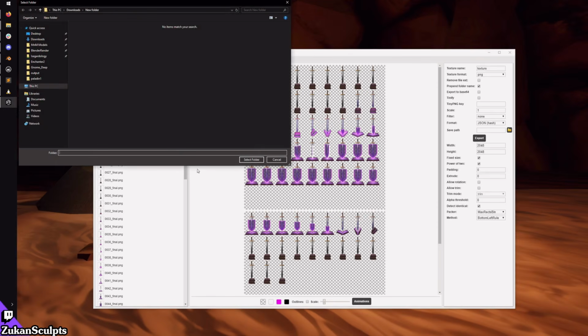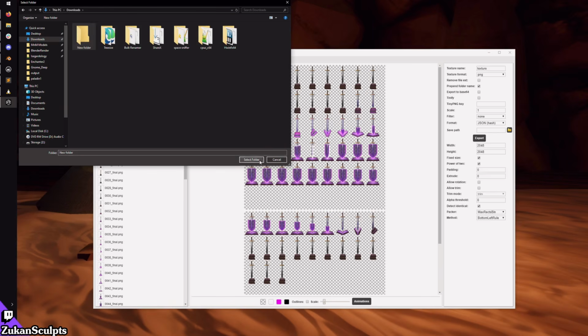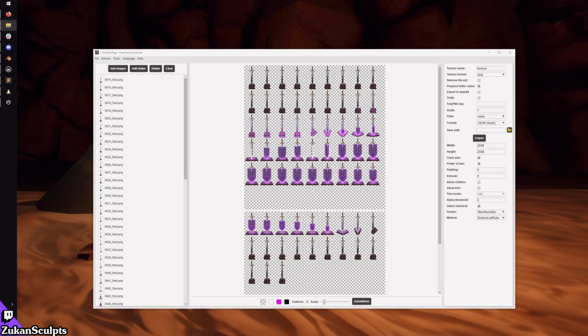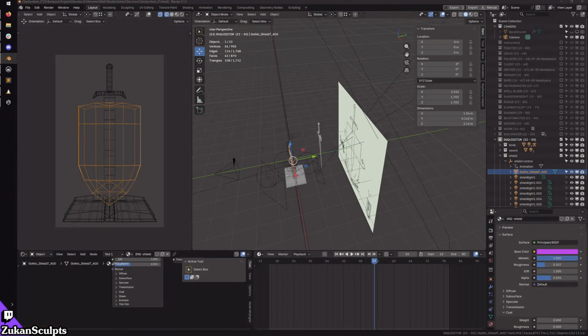And then we export this. Let me redo the enchanter one as well, because I changed some stuff on that.